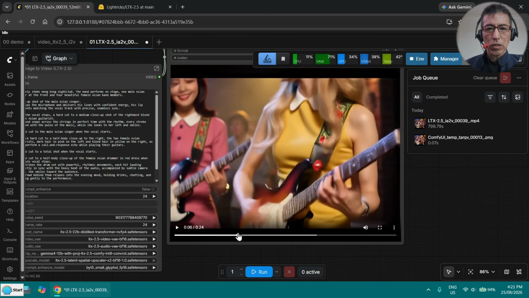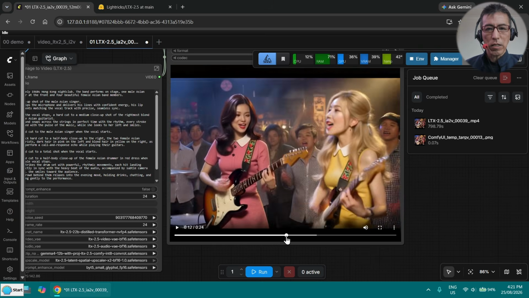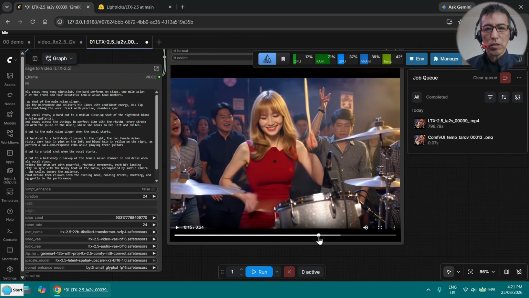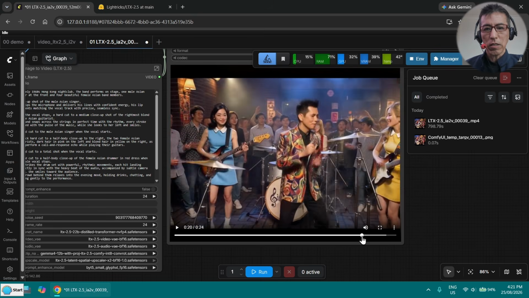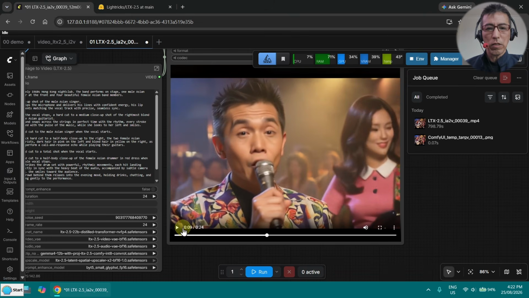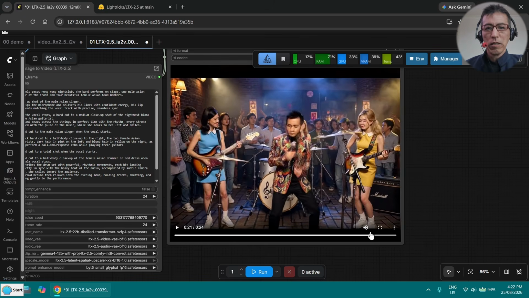So it changed to the guitarist, and then starts singing again, and then changes to the call and response. Now the drummer starts playing, so it's very nice here. Everything is nice. I will play the entire video at the end of the tutorial, but first I want to show you some tricks to fix problems, because it's not every time so lucky.